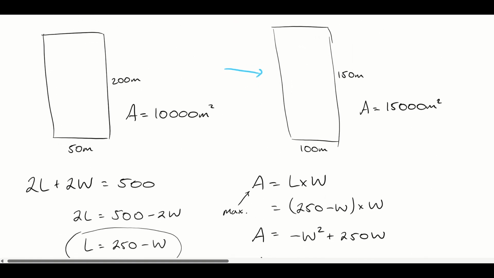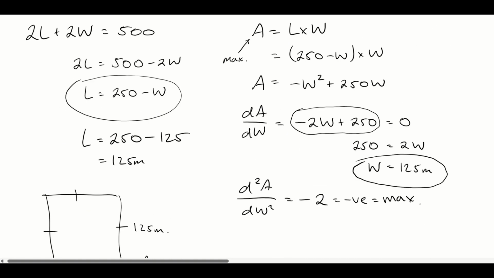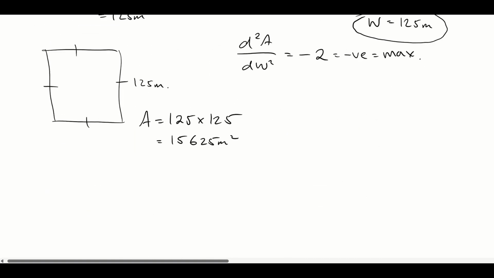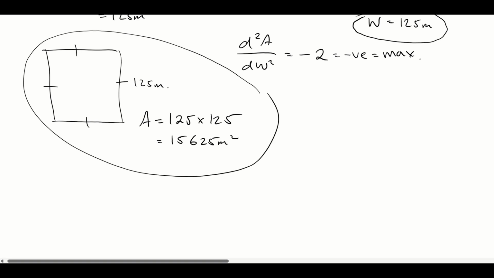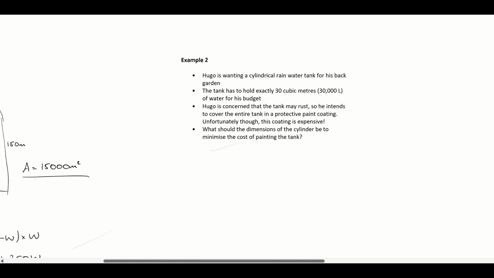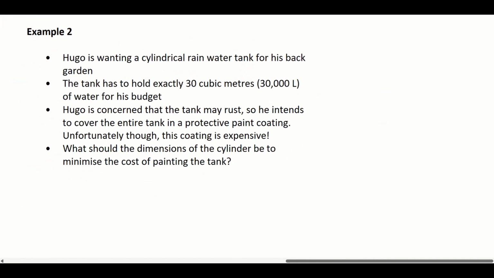So you can see that that number there is bigger than both of these numbers. So our square here would maximize his area. So these would be the dimensions that he should build his sheep enclosure with. Let's look at another example.